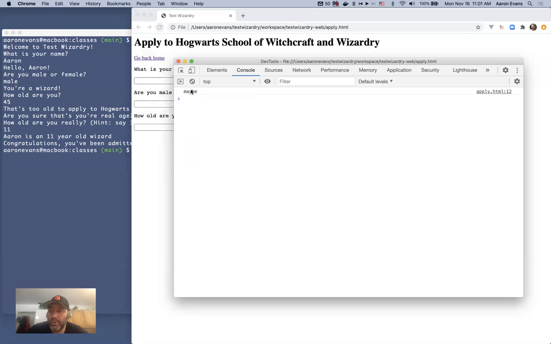So tomorrow, we're going to work on taking this beautiful web application we've created and running it through a web server. Then we're going to take the basics we've done, the HTML, the CSS, and the JavaScript, and start building the application process. We should have a working form where you can submit your form and either be accepted or denied from Hogwarts tomorrow. Something that took us 2 weeks to do, building a Java console app, should take us 2 days with this introduction to HTML, CSS, and JavaScript today. And then we'll go beyond that tomorrow.